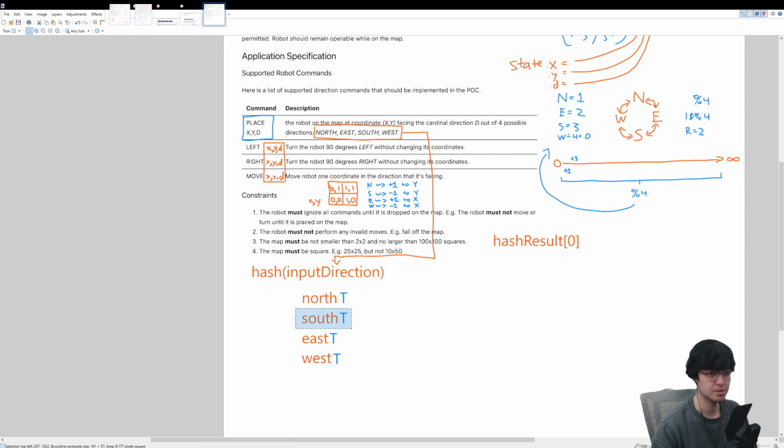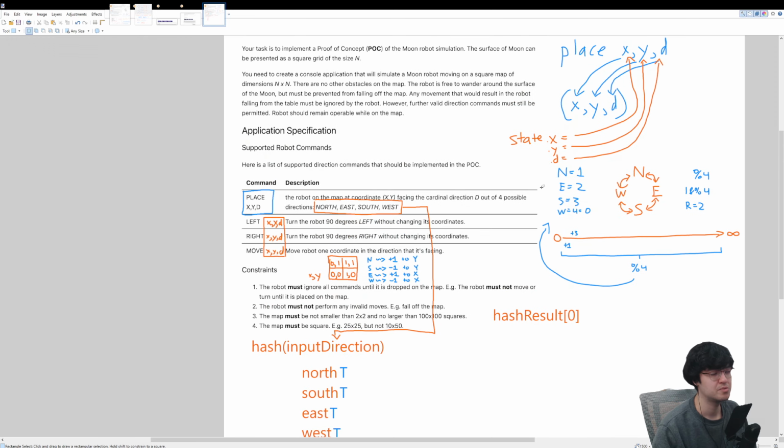For south and some input t to equal 3 on the first digit of the hash result. For east and some value t to equal 2 on the first digit of the hash result. And for west and some value t to equal 4 or 0 on the first digit of the hash result.